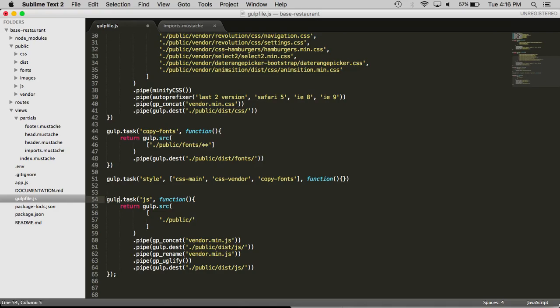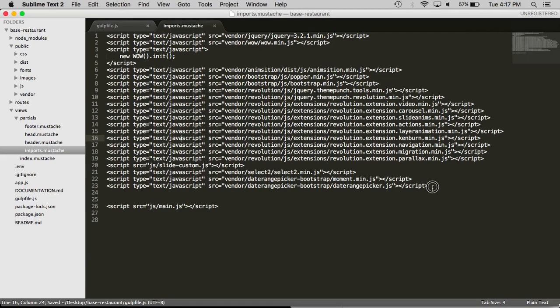And let's call this JS vendor because this is specifically for the vendor folder. And just like before, it's going to concatenate, it's going to minify, or in this case called uglify, same thing. It's going to create a vendor.min.js and then put the results in the dist/js directory. So now we need to specify what files to do that for.